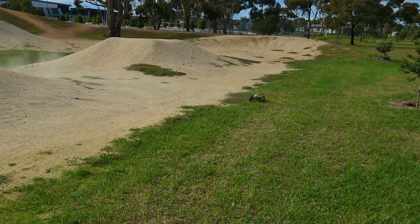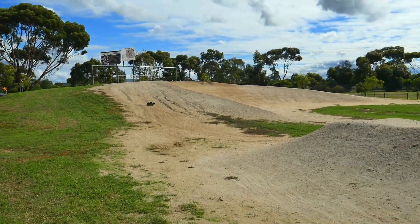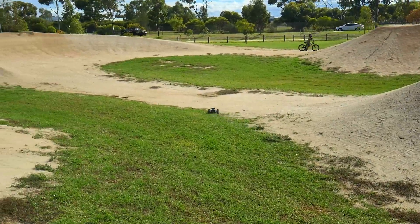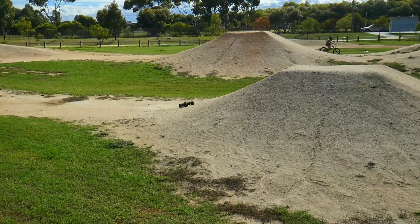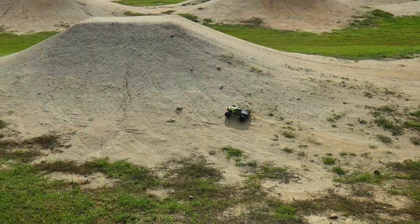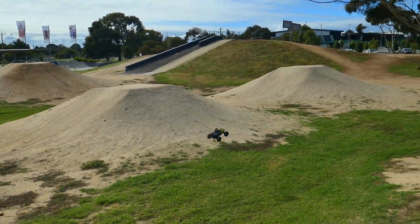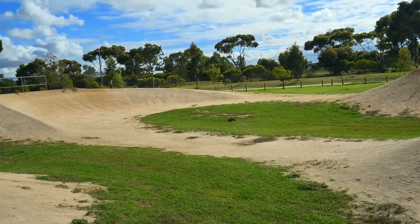Okay, this handles pretty well over here. Let's take it on the big jump — we won't take it on the Superman jump, but we'll take it on the big jump in the middle and see what we can break. Beautiful — handles that really well. Nice soft flush grass, handles that beautifully.